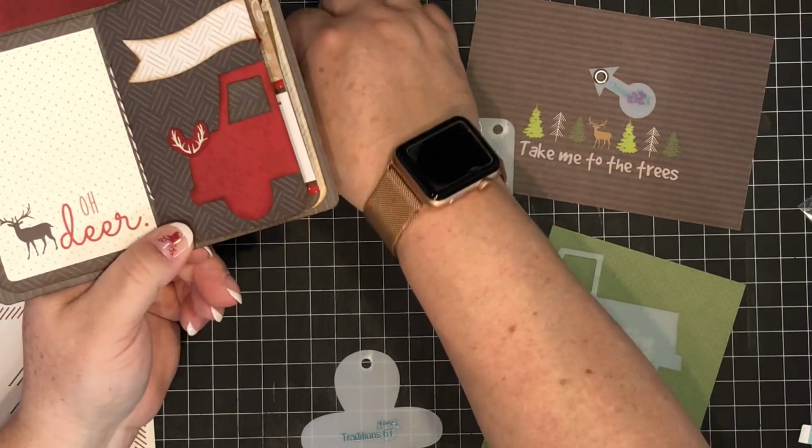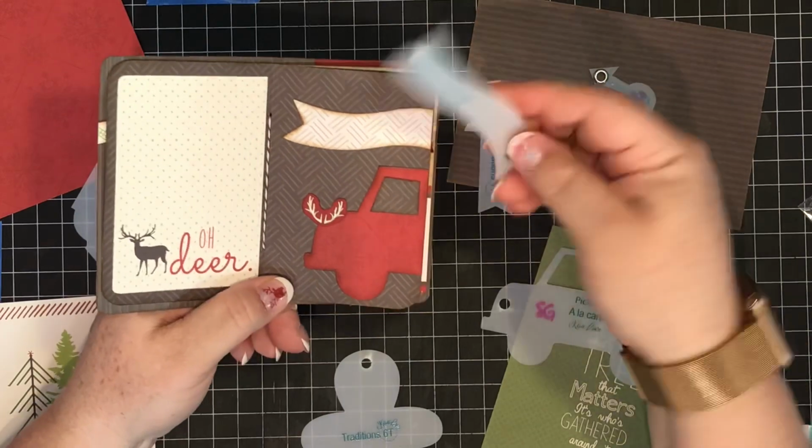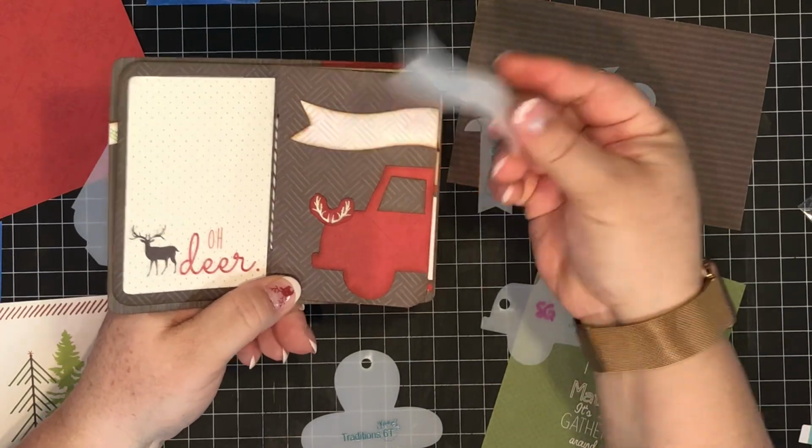But there's so many different templates that I went ahead and brought in. Like here's Tiny Springtime. I flipped that and used that.